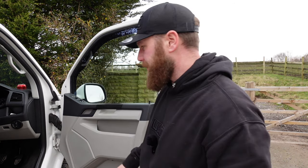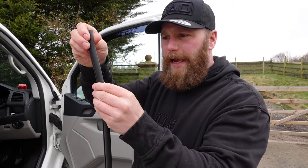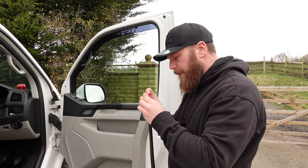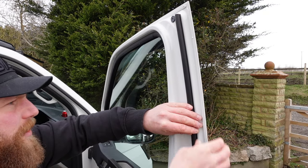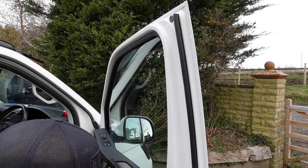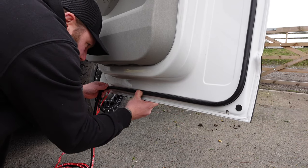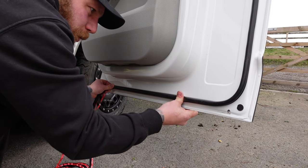Once the door is clean and free of debris, start with a nice sharp cut. Our starting position is just at the top. I'm going to peel and stick as I go — don't pull it, don't put it under any stretch, because over time it'll try to contract back and ping off. You want it to sit nice and natural. Do a section then every couple of inches just press it down — almost like spot welding it with its own sticky tape.